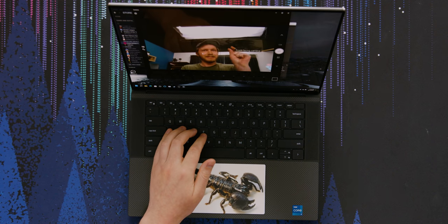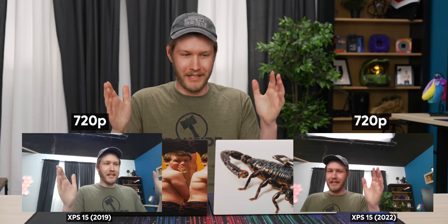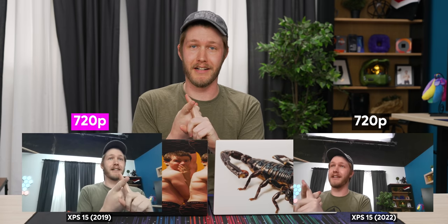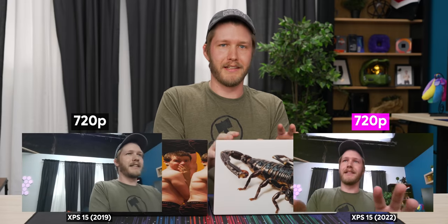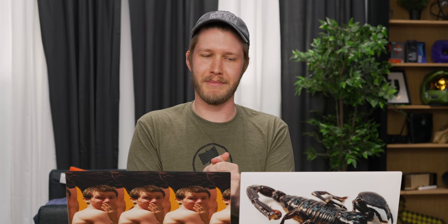Webcam — that's one thing that they did. Apparently they fixed it a little bit. It's definitely better. The difference in webcam quality between these is just remarkable. They are both 720p webcams, but the difference is that on the old XPS 15 they only had a single camera for both IR and video recording. So in order to have Windows facial recognition, it has IR blasters that 3D scan your face, using the IR camera for that. On the new one, they broke it out — they have an IR camera and a normal camera. Every digital camera is technically an IR camera except you put a filter over it to filter out those wavelengths. So on the old one you get blotchiness and weird purpley noise, whereas the colors are just so much better on this one with a proper IR filter. It looks so much better.